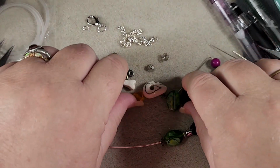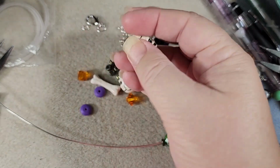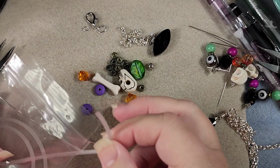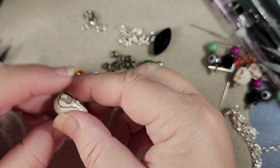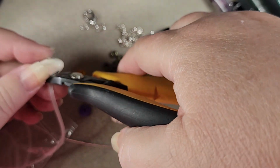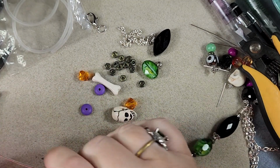Now the next thing is the skulls. And the skulls have big holes. So I'm going to take a little bit of rubber tubing to put in the skulls. Now you can also use seed beads instead of rubber tubing, and sometimes the seed beads, since you can get varying sizes, is better because, well, it's varying sizes. So we're going to cut this right where it comes out of his head here, and then we'll put him with his rubber tubing on next.